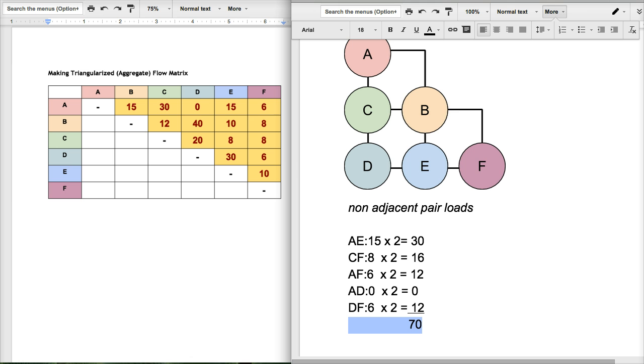At this stage, it's probably becoming clear to you, when we're looking at this triangularized flow matrix and picking out what are the different combinations that I would like to see and what are the different combinations that I'd like to avoid. Well, obviously, any time that we see a 0 or very low numbers, we would like to bring those into the equation instead of any of the large numbers. And that's essentially what we're doing at the moment. If you look back, we had this 40 involved for a stage. We also had a 30 involved. We're getting rid of those high numbers. We're bringing in these lower numbers here, 0, 8, 6, 6. And obviously that will result in a lower weighting.